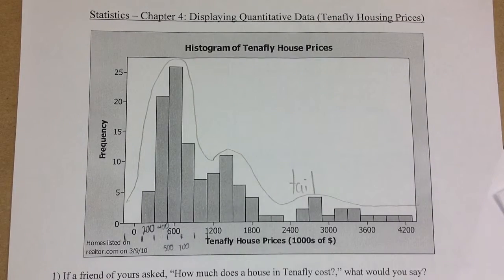I would think that each mode would represent a different part of town. Could be. For example, closer to town, on the hill. Yes. Alpine, maybe. Well, this is not Alpine, but yeah. That's what I'm trying to say. Different neighborhoods in Tenafly that might just, because of how it worked out, have houses that are more expensive or larger. Yes, I think that's a valid hypothesis.